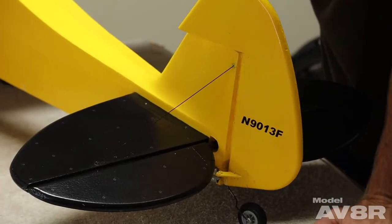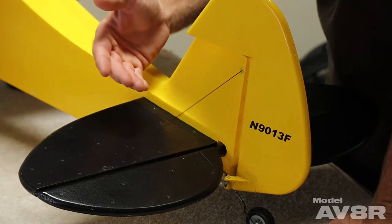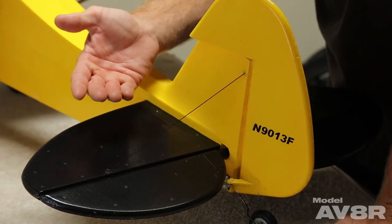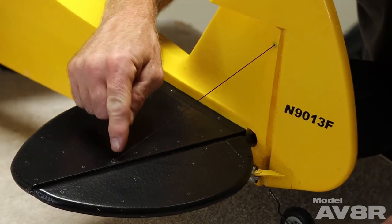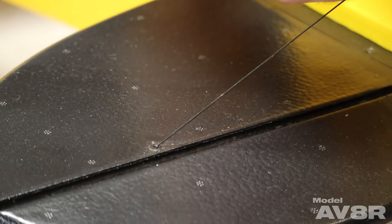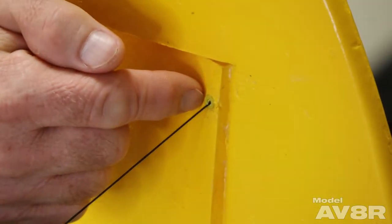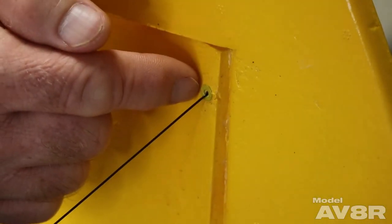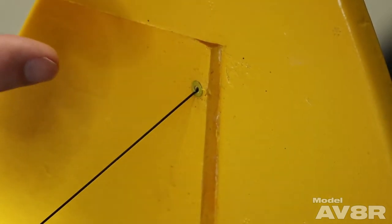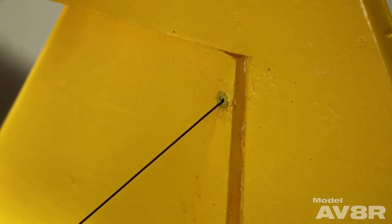So we used a simple little method for doing our flying wires. We used elastic cord. When you use this method, you can use pull-pull wire if you'd rather use that. What we did was we drilled holes in both horizontals and the vertical. And if you look closely, you'll notice that on either side of the holes we drilled, we used a tiny little metal washer. Those washers are there to keep your wire or your elastic cord from digging into the foam.